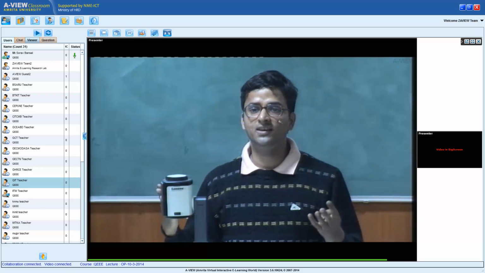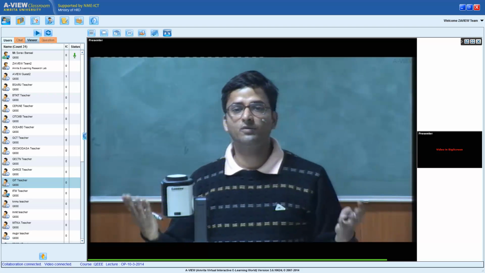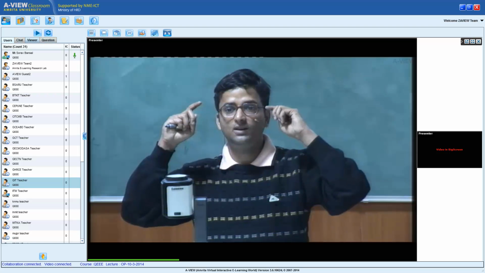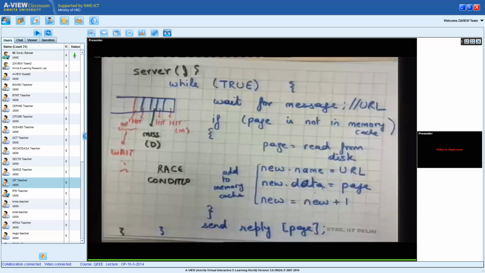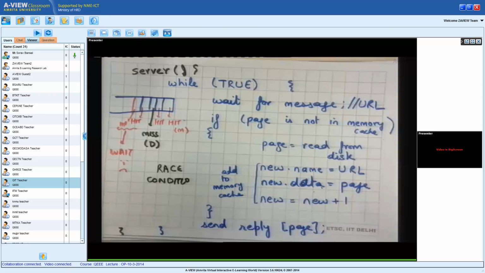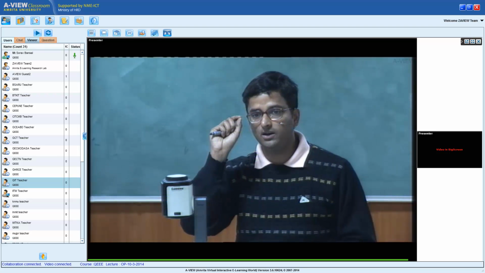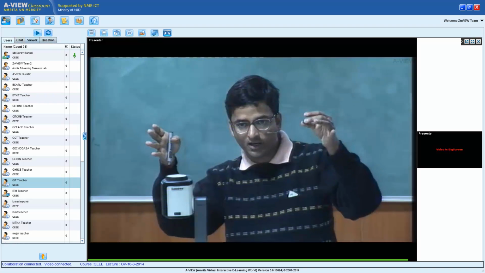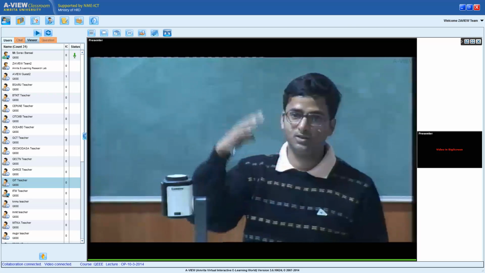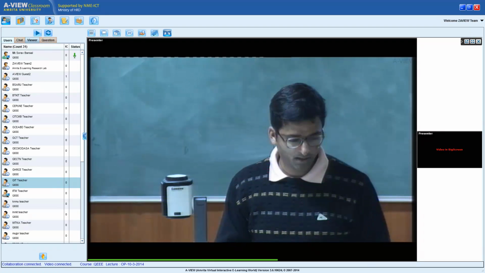Well, the answer is very easy. Given what I've been studying, we'll use locks, right? And the question is, how will you use locks? Which lock will you use? How many locks will you use? What will be the granularity of your locking? And where will you put these locks?